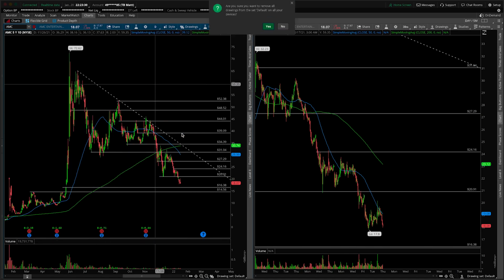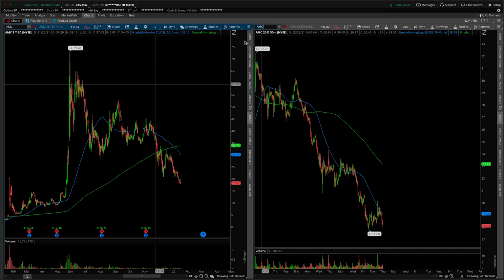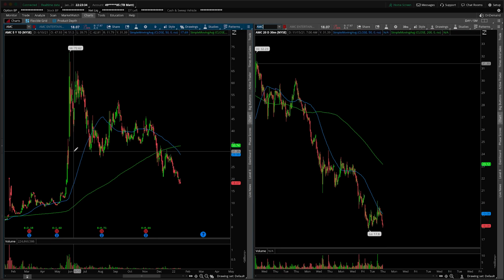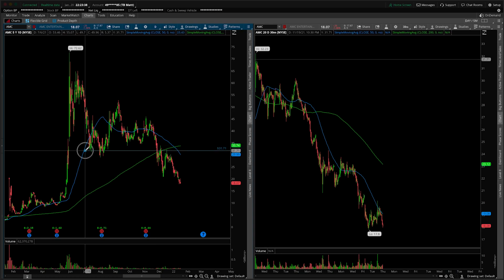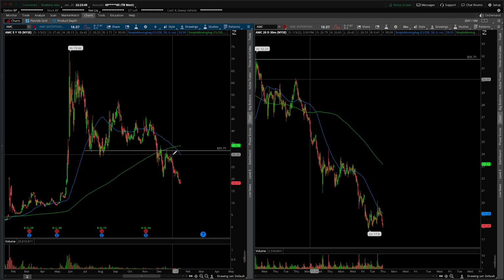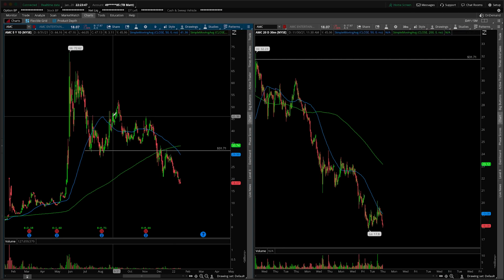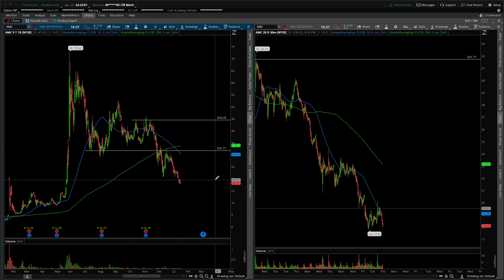What I want to do is clear the drawing set and really start from scratch with only the most important levels left on the chart. If we just come in and paint with broad brush strokes, this prior area of support, then flip to resistance right here, that's an important one. We've known about that. Close to 31.50, it's slightly a little bit lower, maybe it's 31 even. We had this area of resistance, it's way overhead. I'm not saying it's in play. I just want it on our charts.